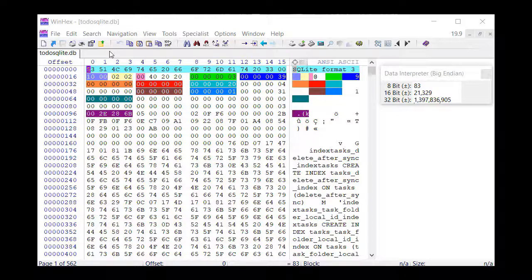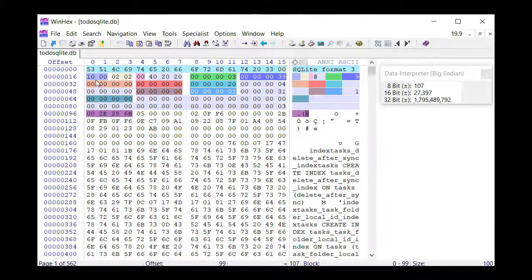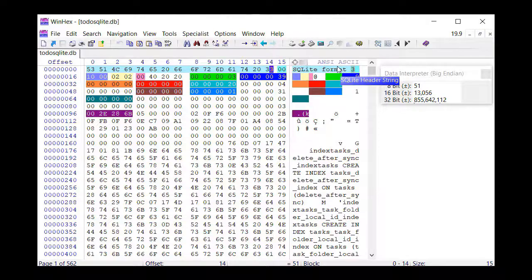I find this is a really great tool if you want to get down and dirty into the hex level of a file. If you recall from part 1, the header for the SQLite main database file is 100 bytes in length. And as you can see here, I've mapped out all the relevant offsets. So starting from offset 0, the first 16 bytes are your header string, SQLite format 3. And it's these 16 bytes which our automated forensic tools use to identify a SQLite database even if it doesn't have an extension.